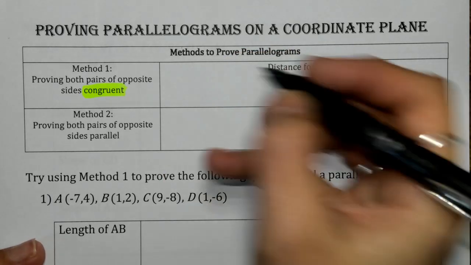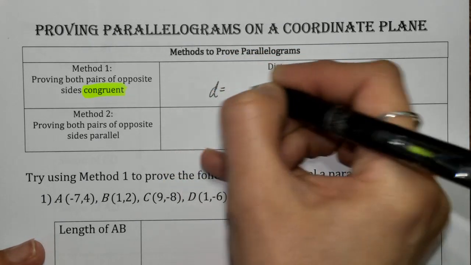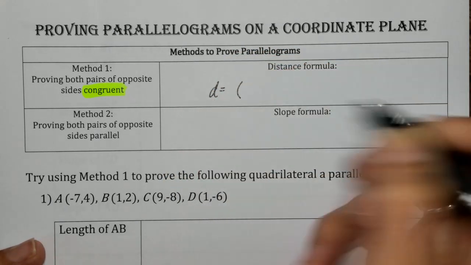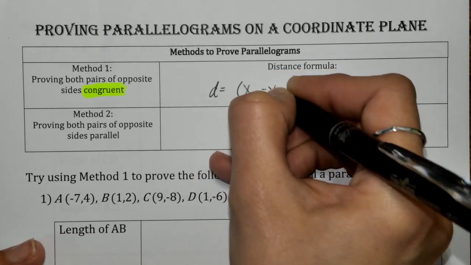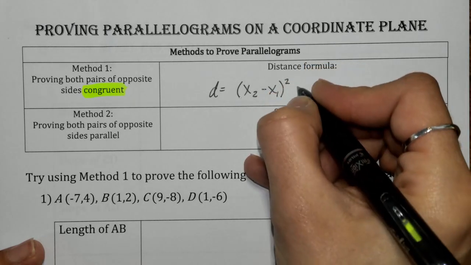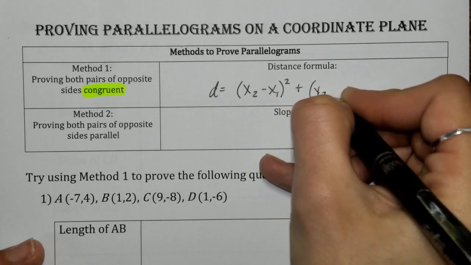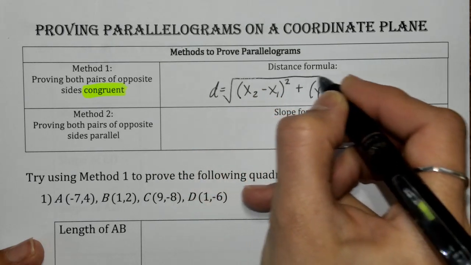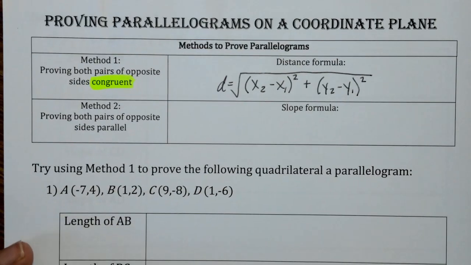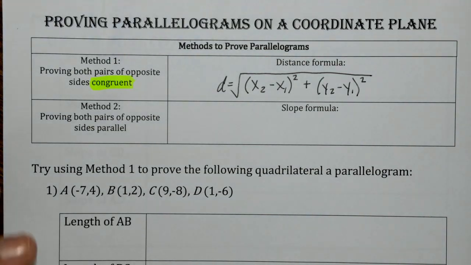So to remember what this distance formula is, it's a very, very long one. Okay, I'm going to leave some room, so we have to put a radical sign. This is going to be (x2 minus x1) in parentheses squared plus (y2 minus y1) squared. And over the entire thing, we have this radical sign. Please pause if you need to get caught up, because I'm going to try to make this as short as possible.